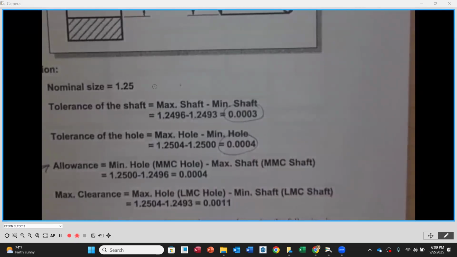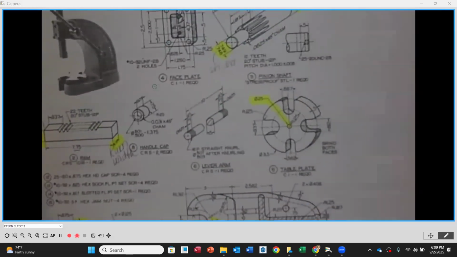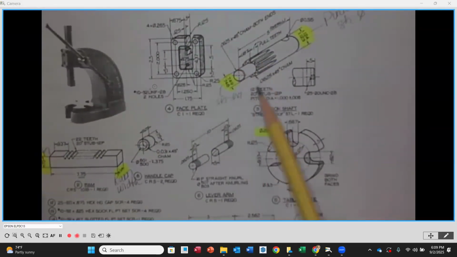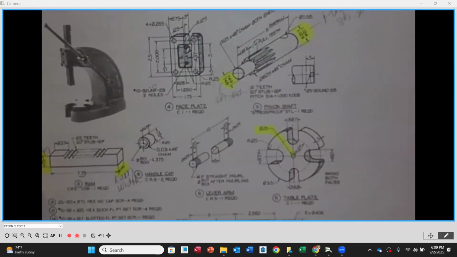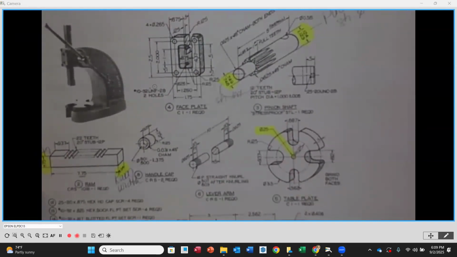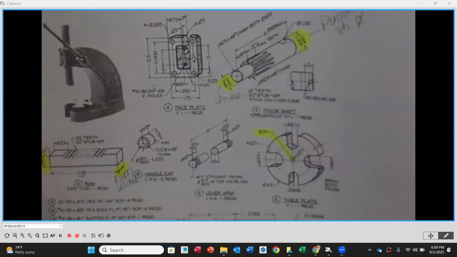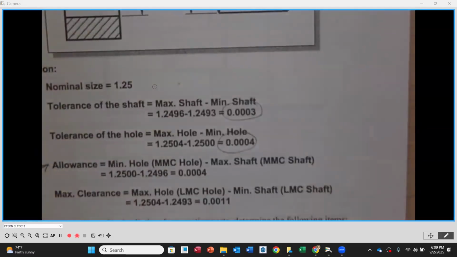Now, you as the designer would be justifying that, like that's critical. When you have bearing fits, you're going to have 4 or 5 decimal places that you're going to be dealing with. But if you have an arbor press part here that we've got to fit in, you probably don't want to be within tenths of thousands, especially when we saw the operation and you get a little bit of wiggle room and things like that. So you have to look at the final function and how critical it has to be.